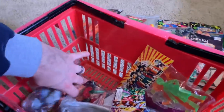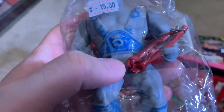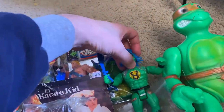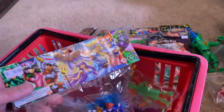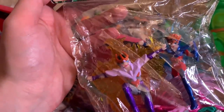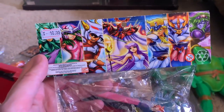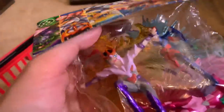Moving on, we have a Panthro — I already have one, but I don't have his nunchucks with the hand grips, so that's cool. Got a Panthro with my Lion-O. And oh, here's Mumra's hat — let's put that on him. There we go, Mumra's got his hat! Now this one — I'm not even sure what these guys are. Let me know in the comments below — I'm not too great with anime, but yeah, there's those three figures.